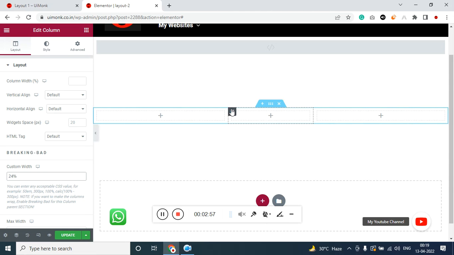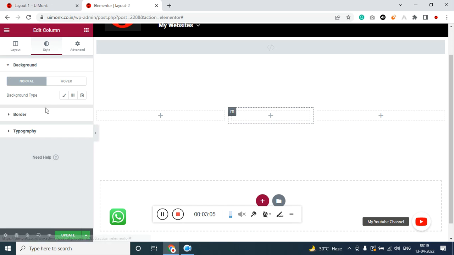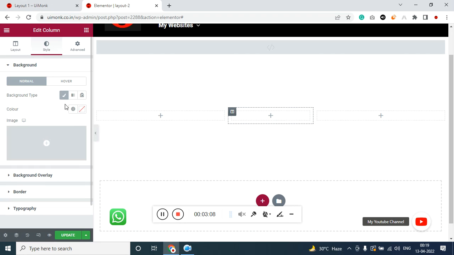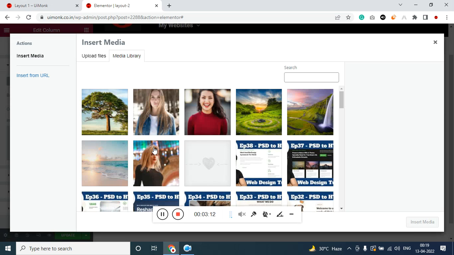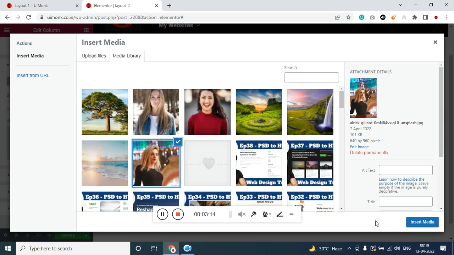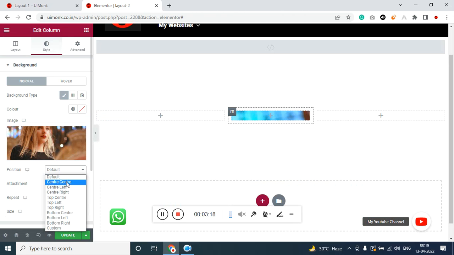Now let's have the background image for this. Click on this section and here you will find background. Click on the image and choose the image you want. Let's just choose this and just insert it, and the position is going to be center.